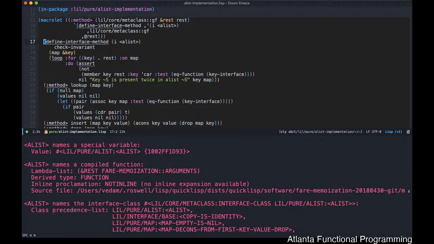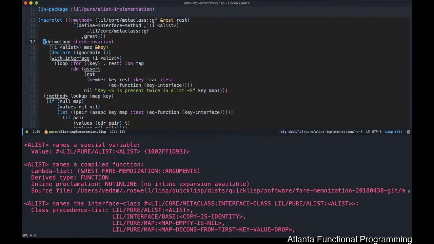Okay, it automatically injects the actual interface into here, and specifically, that define interface method transforms into a defmethod that's essentially specializing on that interface as the first argument, then the map and the key. Generics do the same thing here. They actually make sure that when you're generically defining something, you're still defining it with the specializer on the interface.